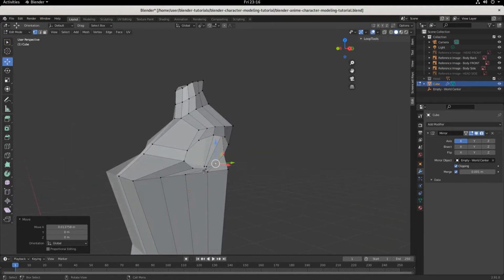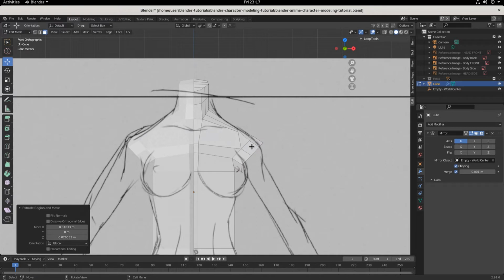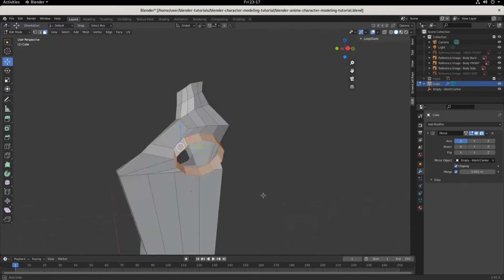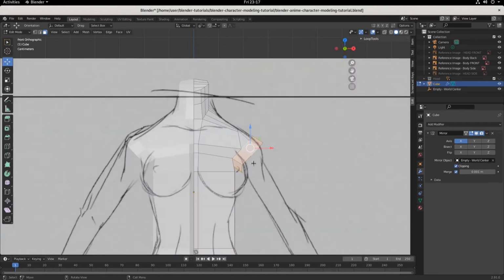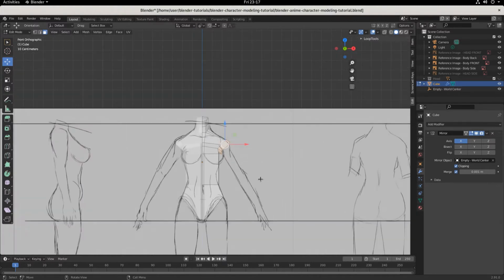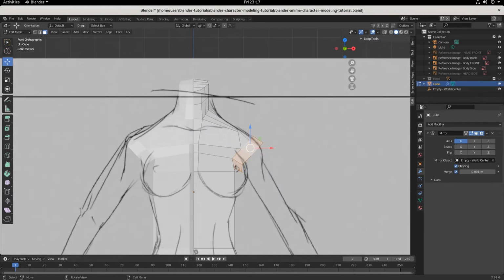Okay, great. So let's go Shift Alt, and we got all of them. From front view, we're going to extrude out a little bit. Okay, great. With face selected, we Shift Alt click, and then we got the whole thing. Okay, we actually want to separate this. We want to separate the arm, build the arm separately, and then reattach it to the body. Okay, so that's what we're going to do. And to do that, we're going to separate this arm.